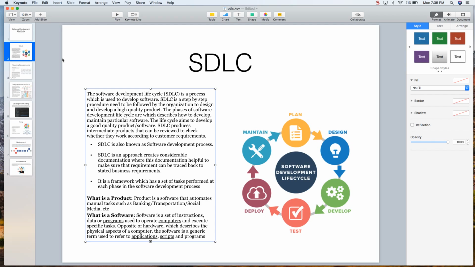So then comes the question, what is software then? Software is a set of instructions, data, or programs used to operate computers and execute specific tasks. Opposite of hardware, which describes the physical aspects of a computer, software is a generic term used to refer to applications, scripts, and programs. So hardware is something that you can physically touch, right? Software, you can interact with it, but you can't physically touch it.